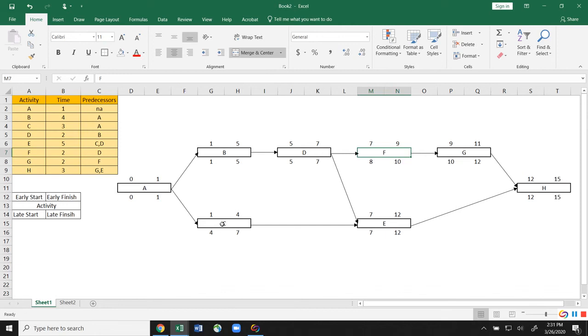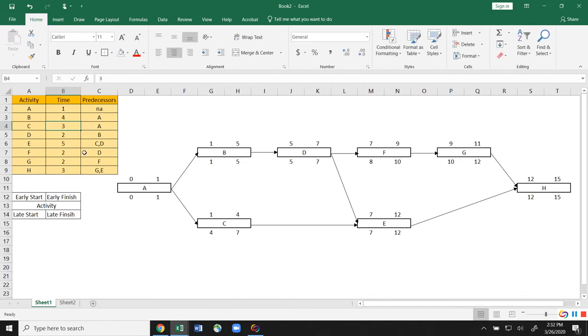So activity C can fall behind all the way up to 3 weeks, and we're still going to get the project done in 15 weeks. However, if one of these falls behind, B, D, E, A, or H, every week any of these activities falls behind, it's going to change our final project timeline. And let me just show you that, then I'll move it back. So let's say that B goes from 4 weeks to 5 weeks. And while I do this, watch this back number. Switches to 5, we go up to 16 weeks. I move it back to 4.